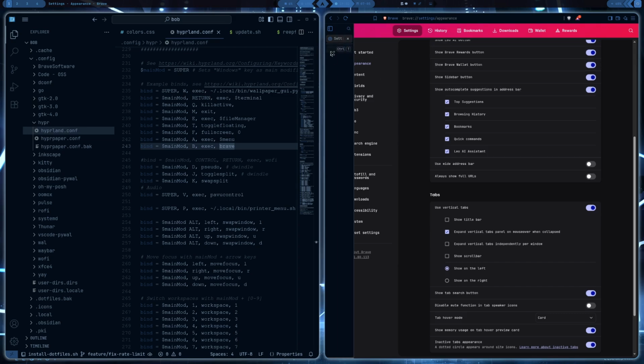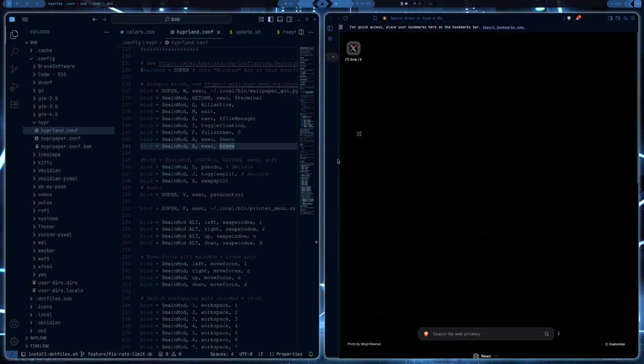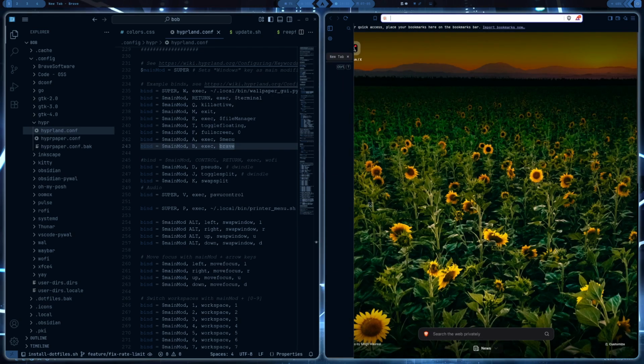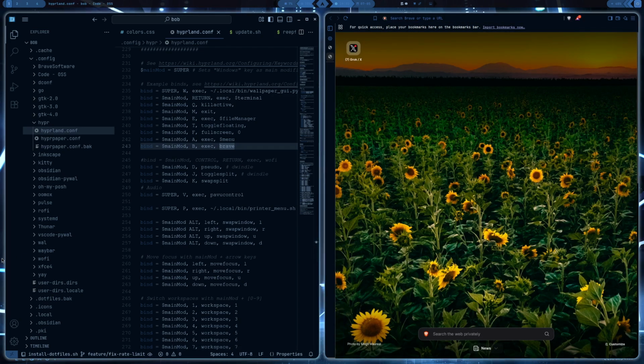And if you just want a new tab, you would click there, like so. Okay, so that's Brave all set up with the theming.